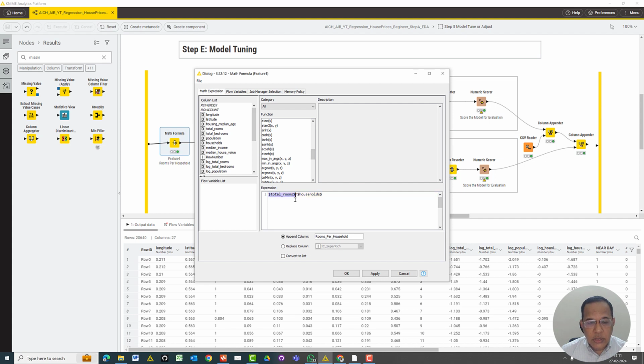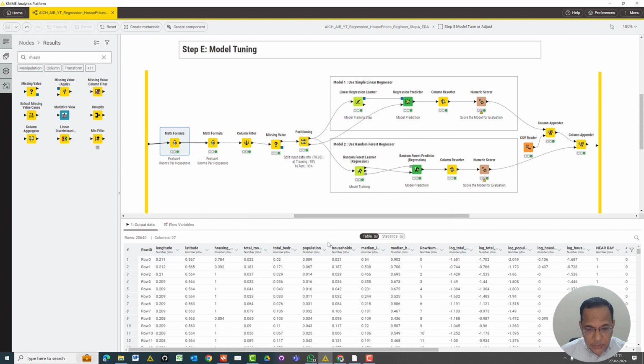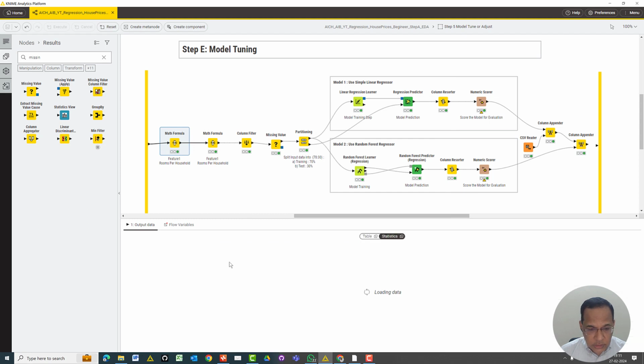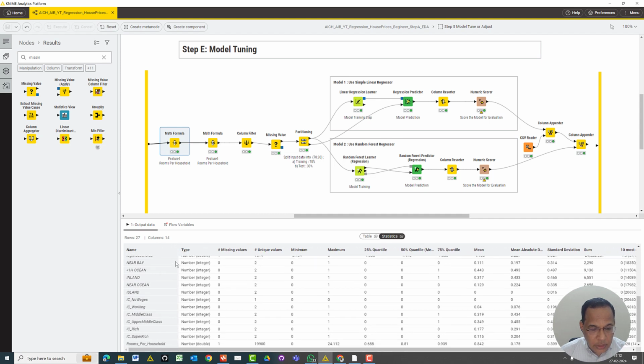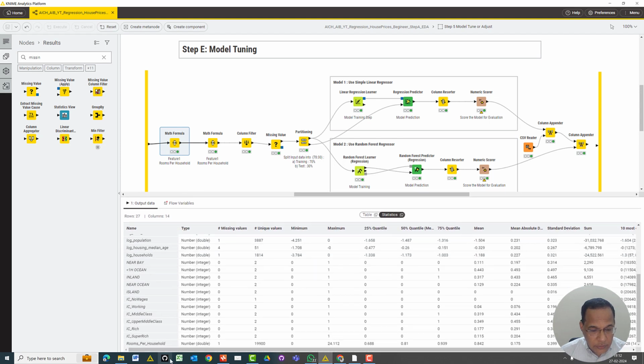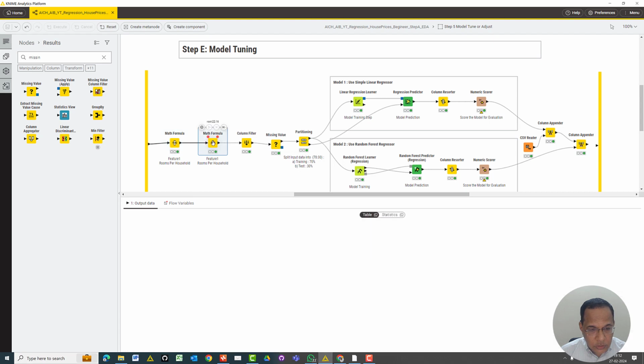So this is a simple formula, and whenever I apply this, it will apply to each of the rows, and then you can see the values, right? So now if I apply this, you will see that there's a column that should be available, whatever naming I would have given to that, and it's usually the last column. So rooms per household is one of the features we have created. Now similarly we can create one for bedrooms per household, right?